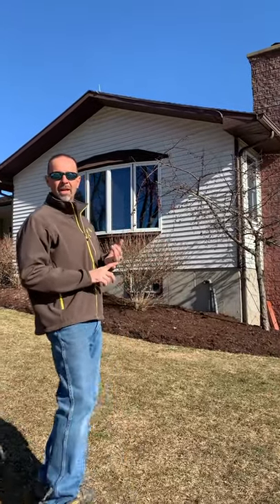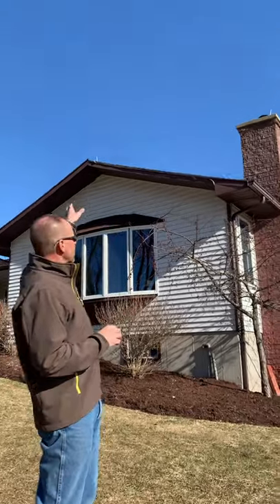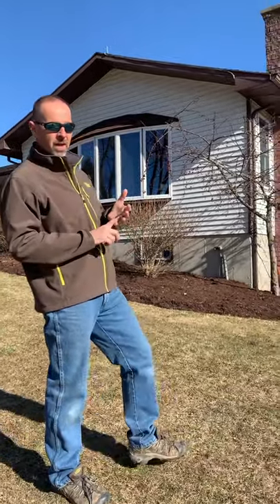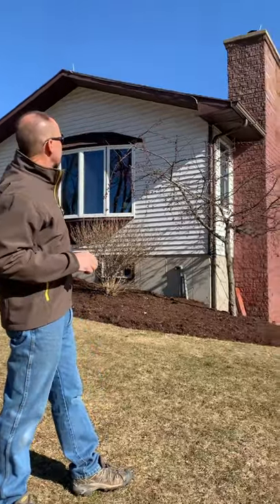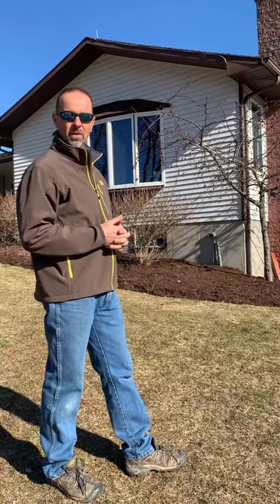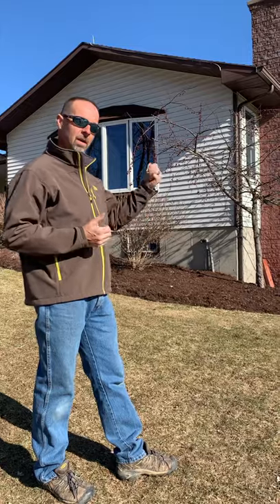We're looking today at the roof above the house to make sure that none of the shingles have blown off in the storms. We've looked at the fascia on the face of our house — we have a couple of loose pieces that look like they've come loose over the winter, and we're going to have to get up there and repair it. So let's walk around the rest of the house and see what else Mother Nature has thrown our way that we need to fix and repair.